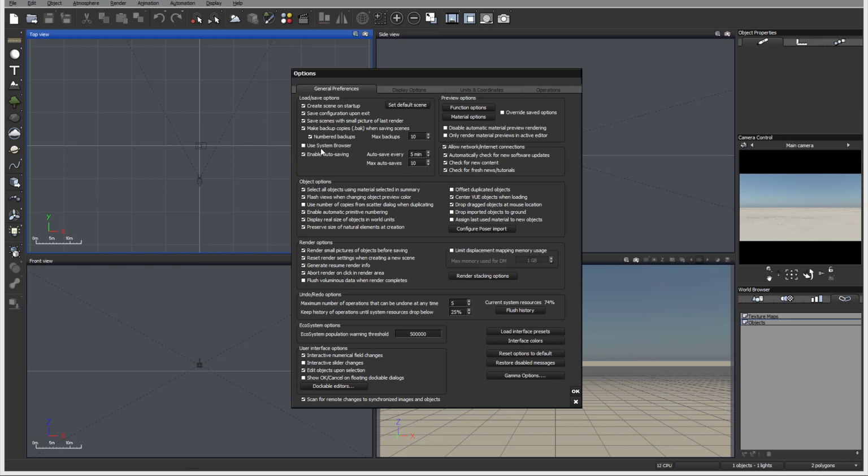This other property is highly recommended to use. It allows Vue to save in the background, so you won't see any performance decrease when you work with this, but it will save your scenery, for example right here, every 5 minutes, and up to 10 different copies.